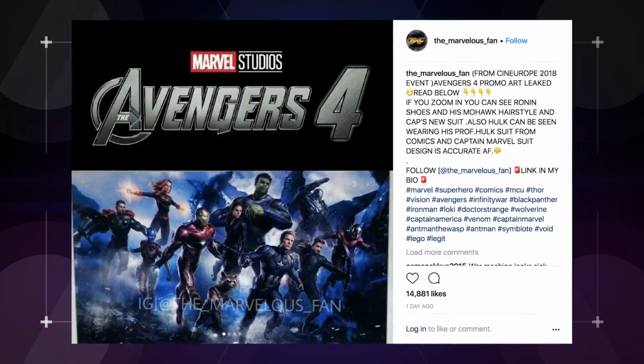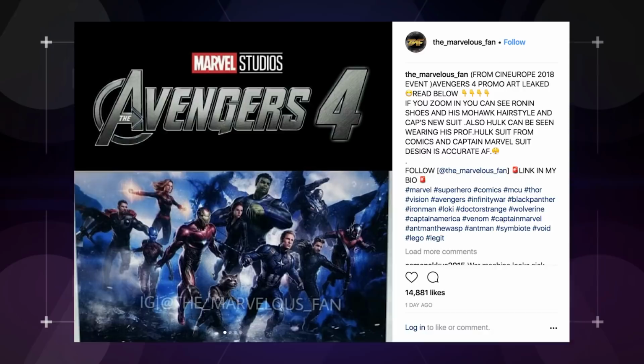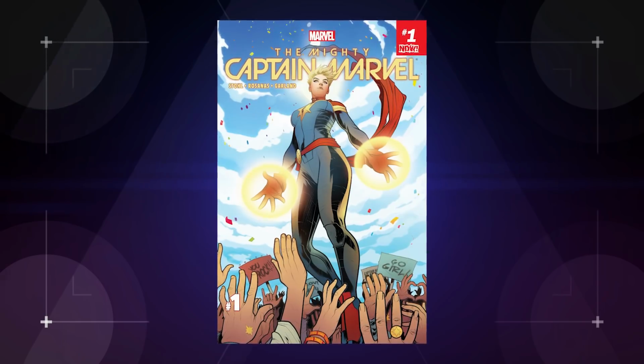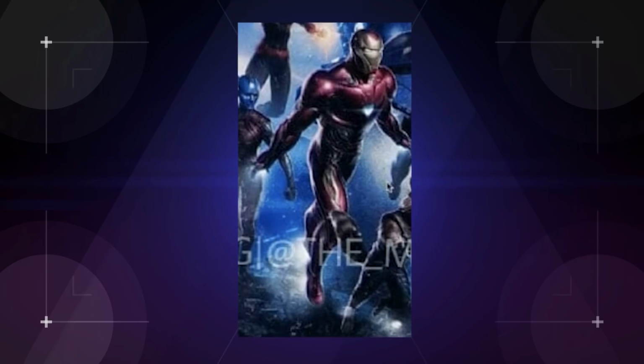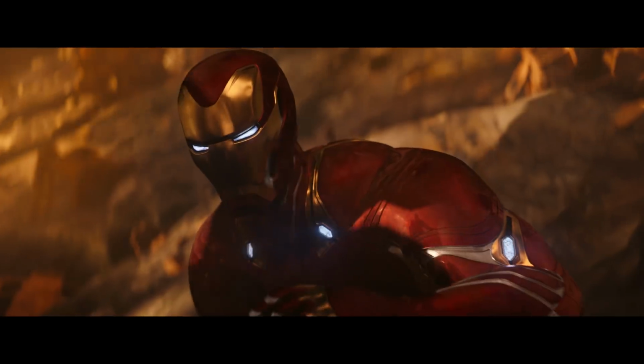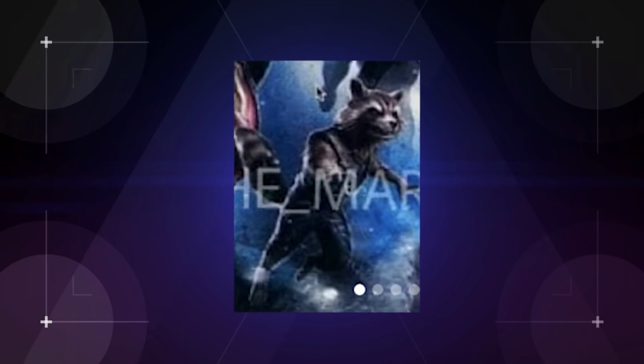Still here? Good. First up, we've got Thor rocking his new accessories, his newly forged axe Stormbreaker, and the brand new right eye gifted to him by Rocket Raccoon. Next to him are Nebula and, holy crap, our first look at Captain Marvel in the Avengers lineup. She's wearing her classic red, blue, and gold suit as opposed to the green costume we've seen her rocking on set. Plus, we get a first look at her powers on full display, both flight and energy charging up around her hands. Next, we see Iron Man back in his bleeding edge armor, which he either did some major repairs to after it got utterly wrecked in his showdown with Thanos, or he rebuilt it from scratch. Just below him is Rocket Raccoon, which makes us happy to see the sweet little rabbit make the squad.